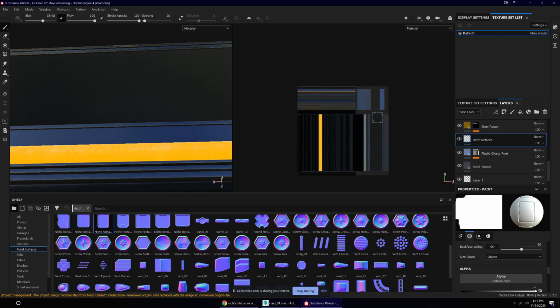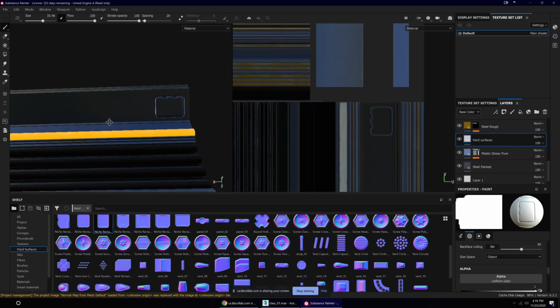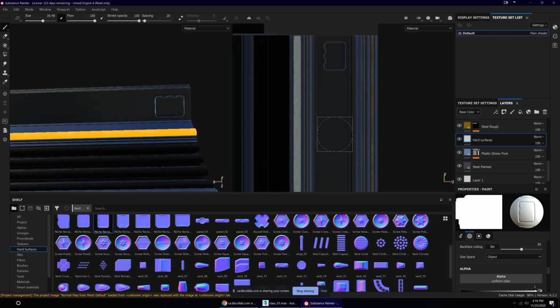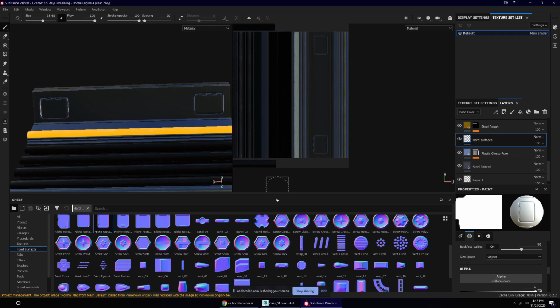And you could also do this inside your UVs. I hold shift, I'll drag a line. I won't put too many.